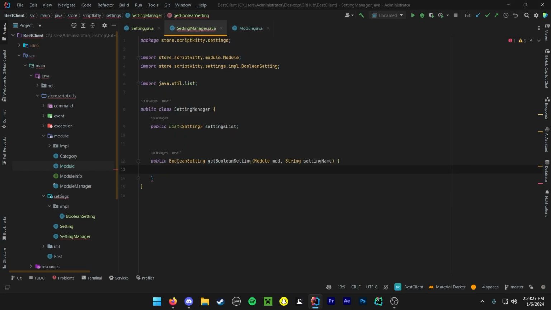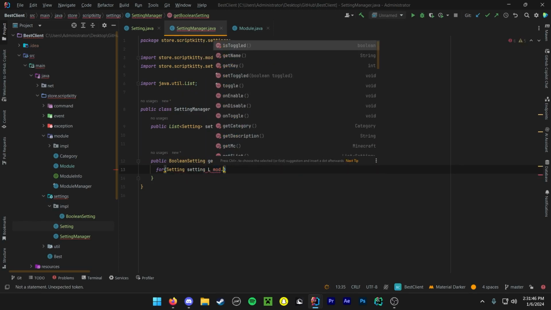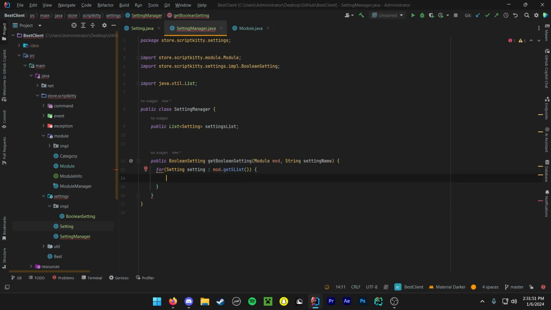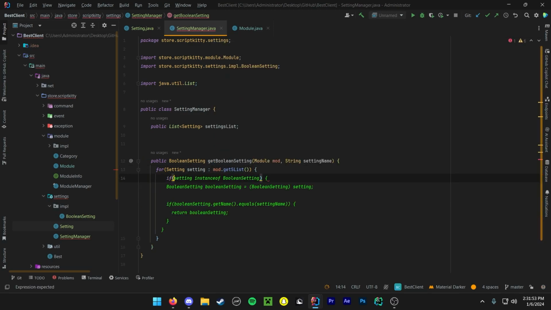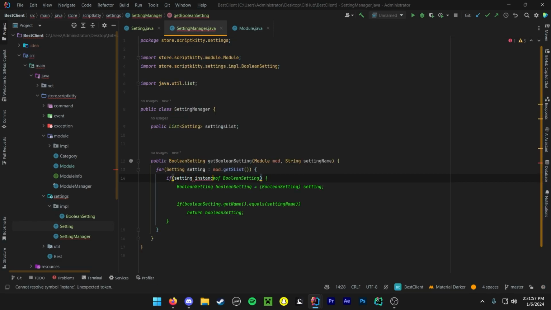So I think this is good now. What we want now is, for setting mod.get s list. Yeah. And now we can do if setting instance of boolean setting, boolean setting.